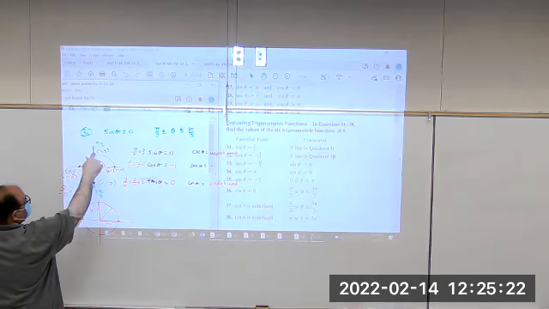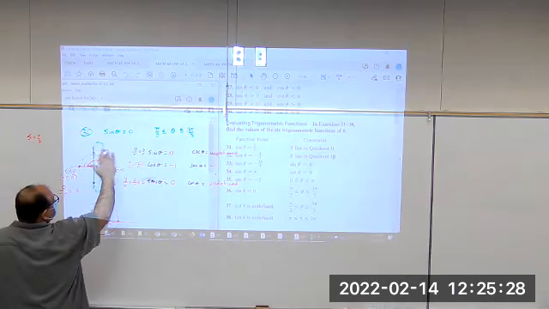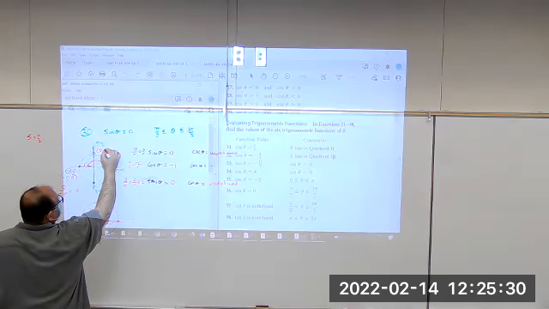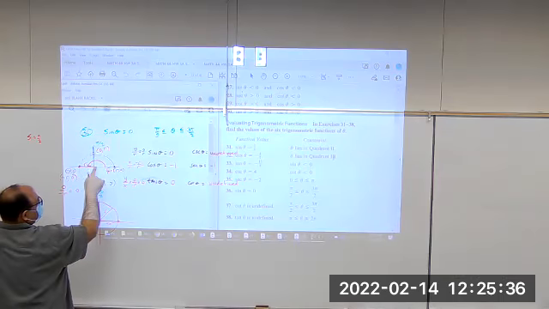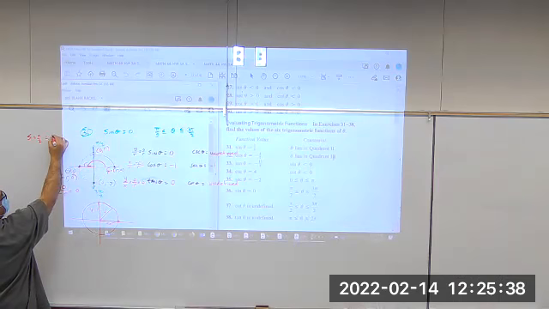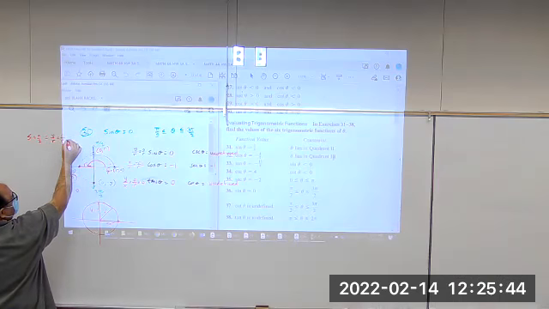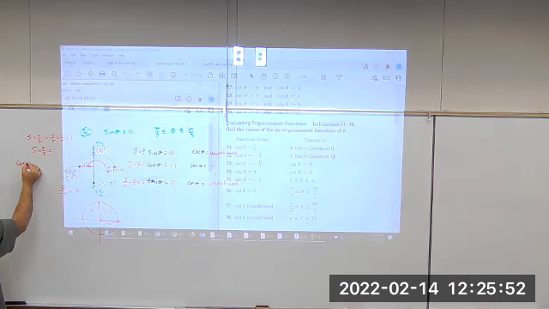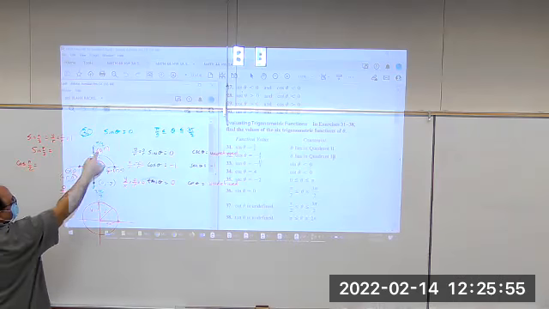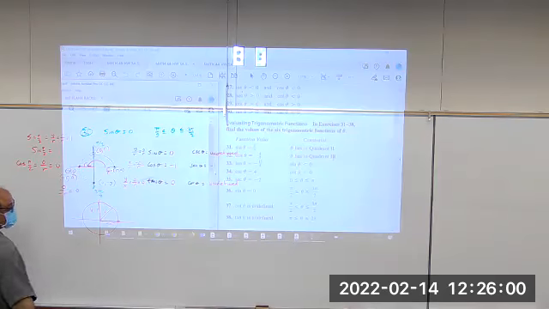When you're at 90, the sine of pi over 2. Up here, x is a 0, but the y value is equal to the radius. The y and the radius are the same thing. So the sine of pi over 2 is the y over the r, and the y has to be the same as the r, so r over r, 1. The sine of 90, the sine of pi over 2, is 1. And the cosine of pi over 2 would be the x over the radius, 0, so you get 0.